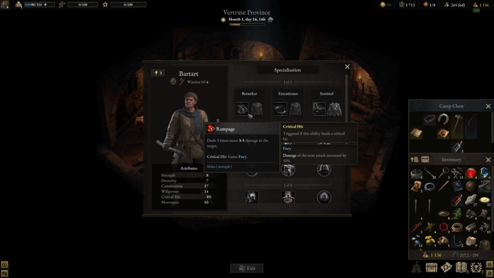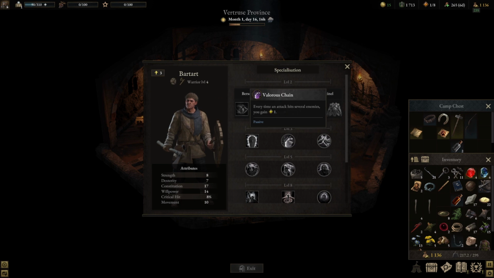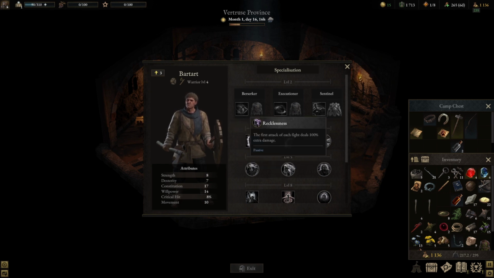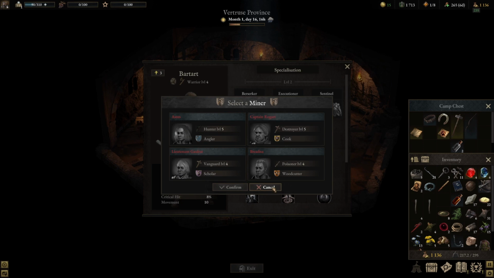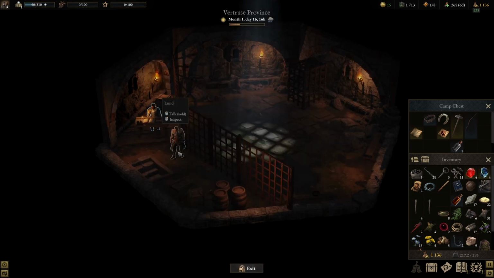It's not exactly what I was looking for. Defensive stance. Every time this hits several enemies, you gain. Listen, ally. The next time we go into town, there'll be another warrior. Oh, we can't. Oh man, we need another miner. Pick up a large rock. Yeah, to help the prisoners escape. Maybe we don't do that. Maybe these people we can talk to though.